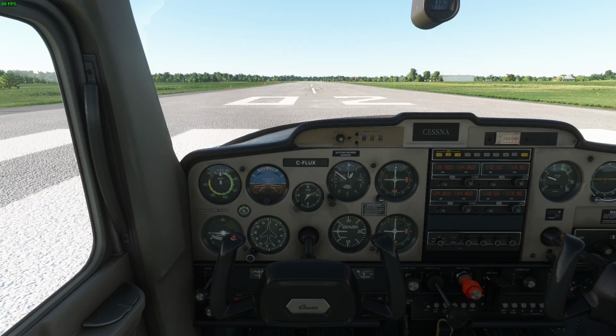So we're getting ready for the takeoff. We'll climb to 500 feet, turn left to a 90-degree turn heading of 290 until we're 1,000 feet above the ground. We'll climb on the VSI at 500 feet a minute. So that's 500 up, 500 down.